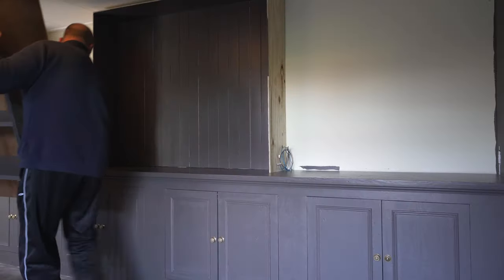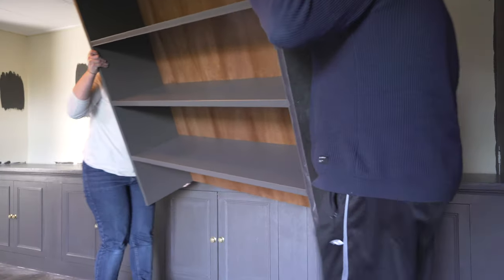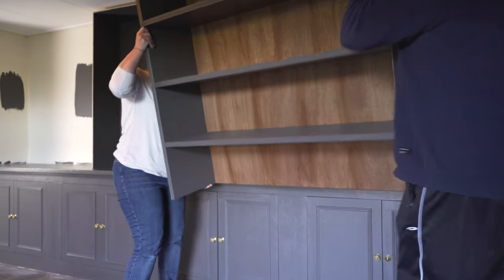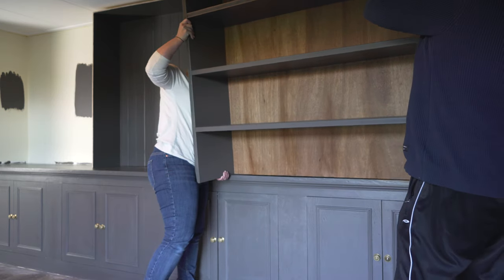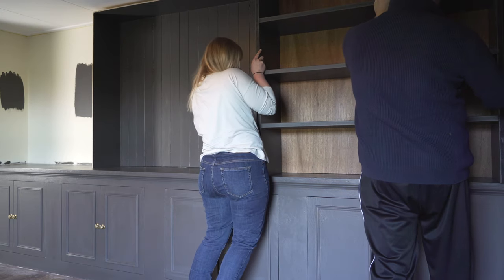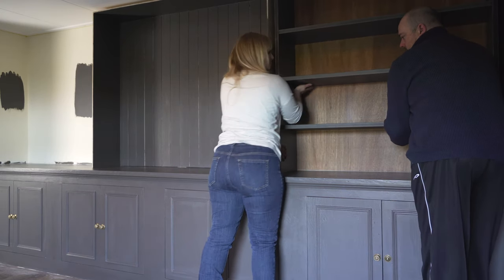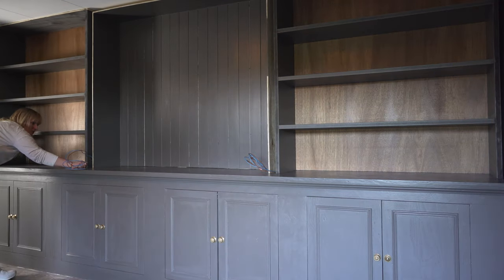I made these bookcases mostly out of a thick MDF that I actually got from a friend of ours, so that definitely saved on some costs for this build. They were very thick and sturdy, which was great, especially for the bookshelves, but that did make those bookcases very, very heavy. Obviously, they would have been too big for me to carry on my own anyway, so I asked Steven to help me out, and we put the bookcases on top of the cabinets, and it looked so good.